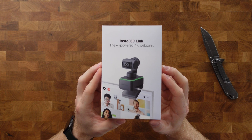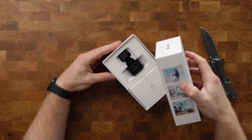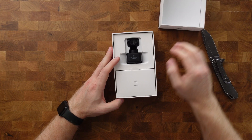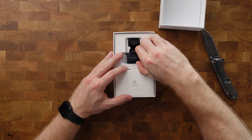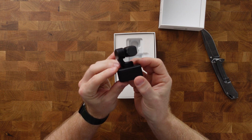Let's quickly see what's inside the box. I've reviewed Insta360's stuff before and the packaging is always on point. The first thing you notice when you open the box is how tiny this thing really is, and that's a good thing — who wants to be lugging some big bulky webcam onto their otherwise ultra-portable laptop? The webcam connects via USB-C, which is great.